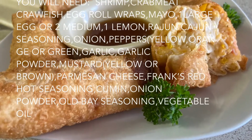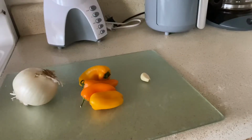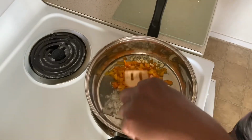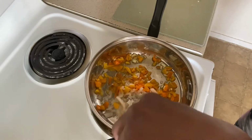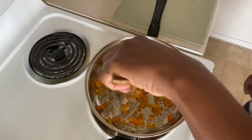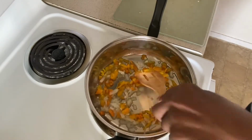Let's get into how I made these awesome stuffed seafood egg rolls. Here we're gonna start off by sauteing some onions, peppers, and garlic in a large saucepan with olive oil. We're gonna saute them until they're tender. Make sure your temperature is on low heat so you don't burn the vegetables.